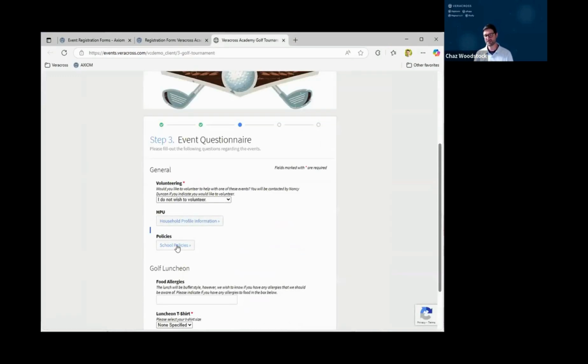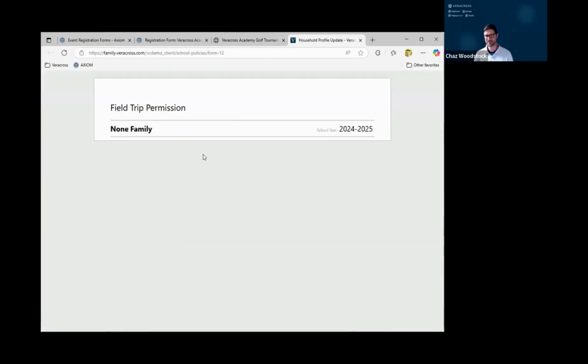Similarly, you can go to the policies here, where it opens up a specific policy form. This is another case where it really needs to know who you are to know the policies. Again, this is a little bit more about policies than event registration, but that's because policies are person specific, and you also code them when you're creating the policies to apply to certain people. So you might have policies that only apply to, say, 9th graders versus 11th graders. And the policy form is smart enough to look at who it is and say, oh okay, we're going to show the right policies to that person.